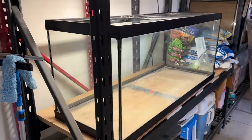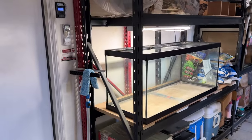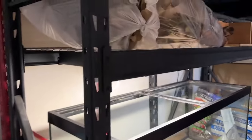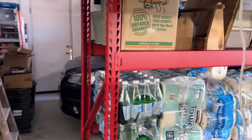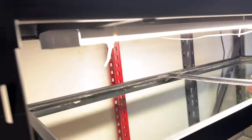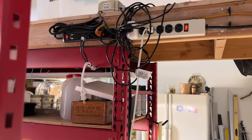So here it is. I got this moved over to this shelf, and this is the one against the wall of the house. I got everything that was on these shelves moved onto these shelves, which are down the center of the garage. So this way I'm actually closer to the power, and I think I showed you that already, where the power actually comes from back here on the wall, and it goes up and around, and it goes across this old curtain wall into this mess.